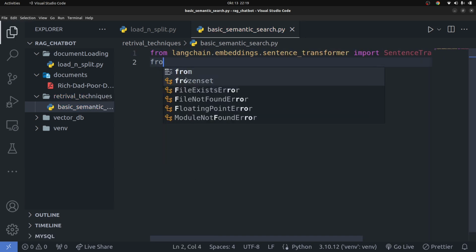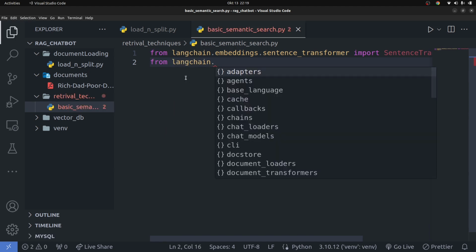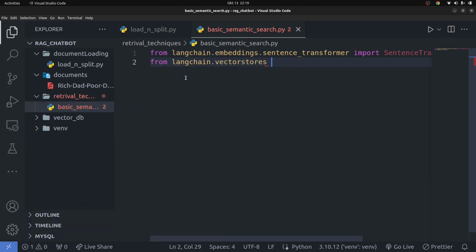Also, from LangChain dot vector stores, I'm going to import Chroma. I'm going to have a bunch of documents to test with, just a bunch of strings so you can understand the context.